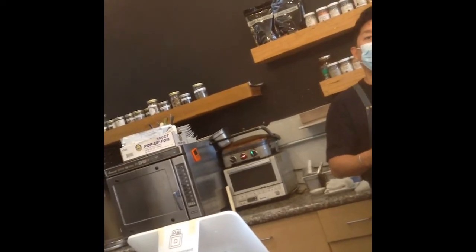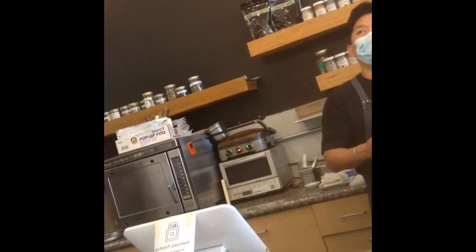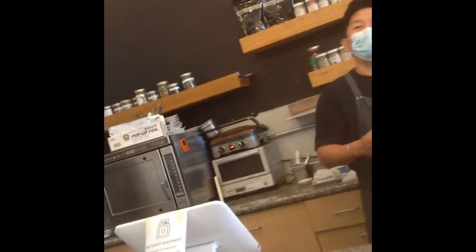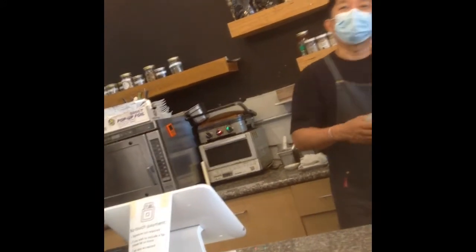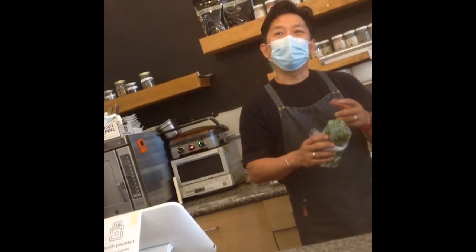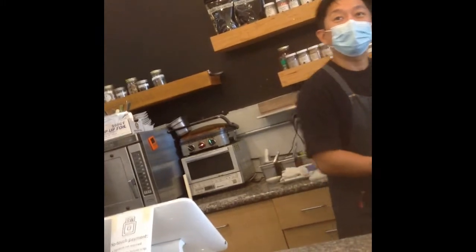And I've got some seeds on the way, so I don't have broccoli yet. I don't have radish yet. But I have seeds on the way. I'd like to see another one, too. These are a little bit too big for garnishing. But, you know, I think this is good.